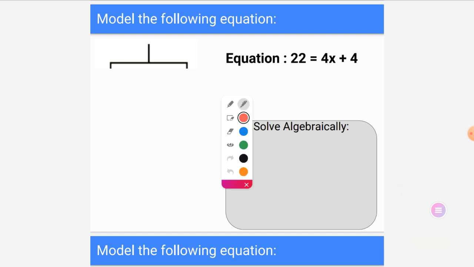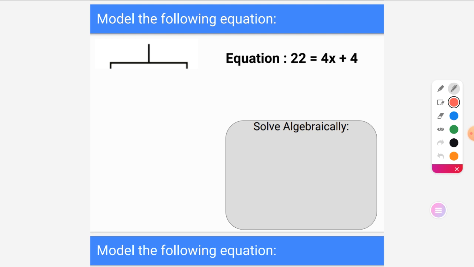Ethan, how can I model 22 on the left side? 1 box with a 22 in it, because 22 is on the left side. Brendan, help me with the right side. You draw 4 circles and then put an X in each one of them. Okay, because I have 4 circles. And what else do I have? And you have a 4, so you have to put a box with a 4. Okay. There's my model.